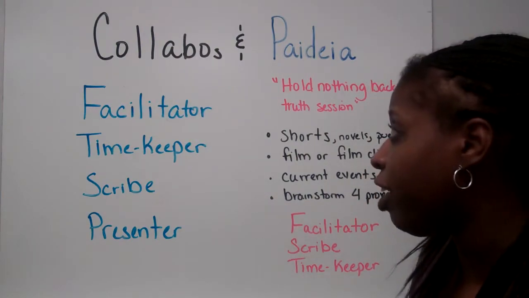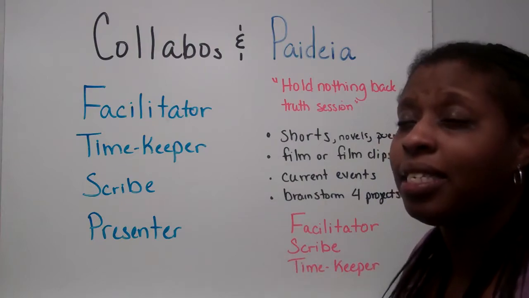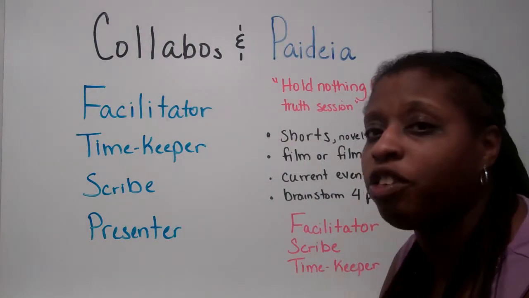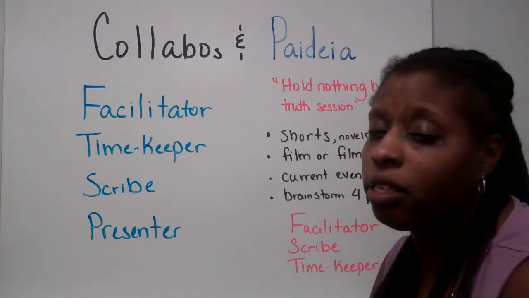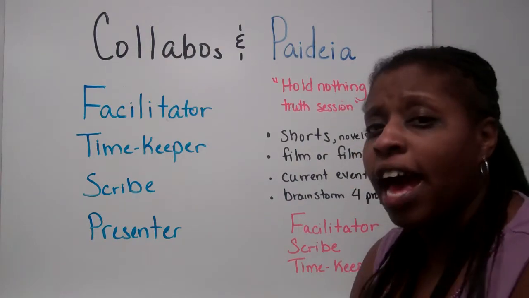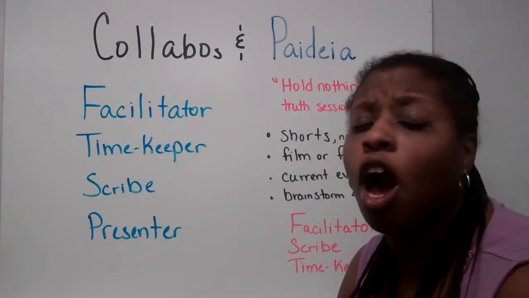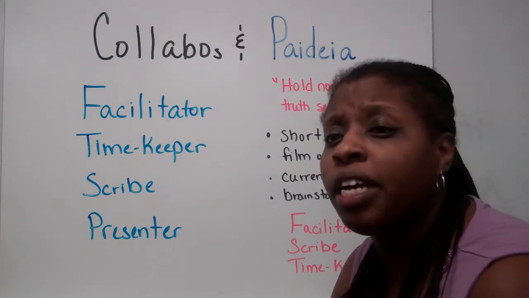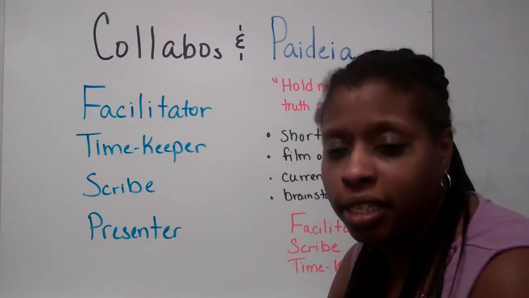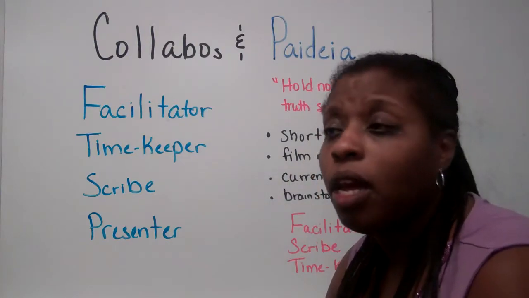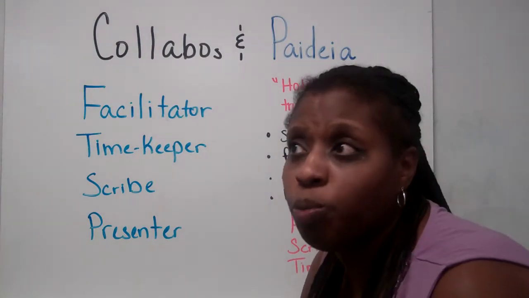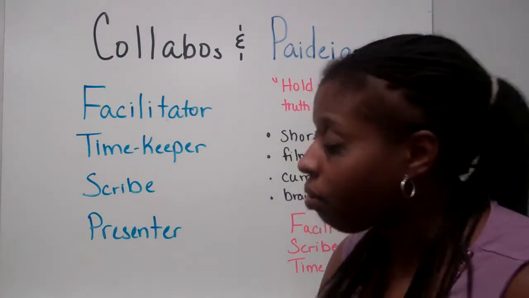You'll have the facilitator. Their role is still the same, except the facilitator also has a list of questions that they have to ask the group as a whole. So they essentially moderate the conversation. As a facilitator in a Paideia group, you never call on anybody. In a Paideia group, it's the student participant's responsibility to speak. Paideias are graded. They're counted as a quiz grade. So if you don't speak, you're not getting credit.